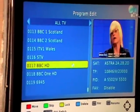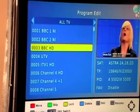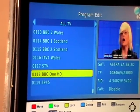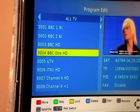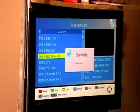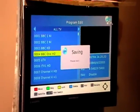Just press the move button here, and we'll move this down to the position that we want, press OK, come back up, grab this particular one here, hit the red button again, move it down, and we'll slot it in just afterwards, and that's it, and then exit. So now we have all the HD channels back, and that's it. So it's a relatively simple process, and hopefully people will find this video useful in tuning their channels back in.